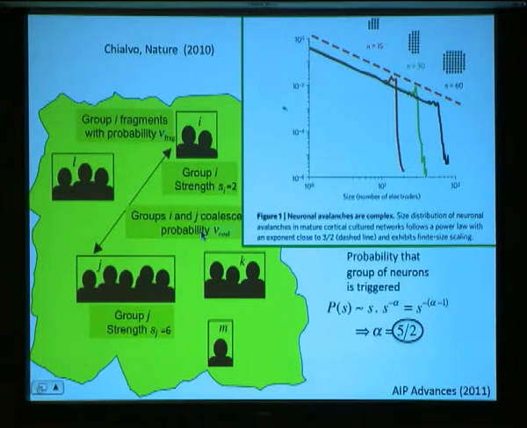So if you think of neurons as a collection that forms groups that are not necessarily spatial, but groups in terms of some kind of synchronized activity, and then every so often that breaks down. Now I'm not just going to pick a group, I'm going to pick one object out of the group, so the higher the number of objects in the group, the larger the probability it will be picked. So I multiply s to the minus alpha, which is s to the minus 2.5, by an s, and I get s to the minus 3 halves rather than 5 halves. But it's the same mechanism, the same 5 halves law.